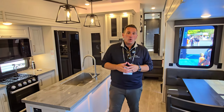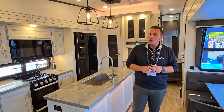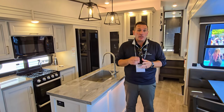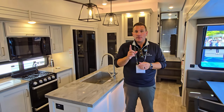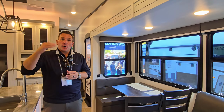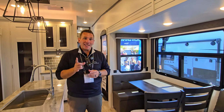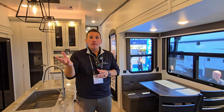We have power auto level on every single one of our Cougar fifth wheels as well. I already mentioned the H-rated tires. This, I say standard, so there's nothing standard about it. It comes with a 220 watt panel, 30 amp charge controller, and we have 7 outlets in this trailer that are ready to go. If you were to add an inverter, they're ready to go off an inverter. A lot of our customers upgrade to that Solar Flex 440. Gives you 2 220 watt panels and that 2000 watt inverter. So it's ready to go as far as more off the grid, if you will.